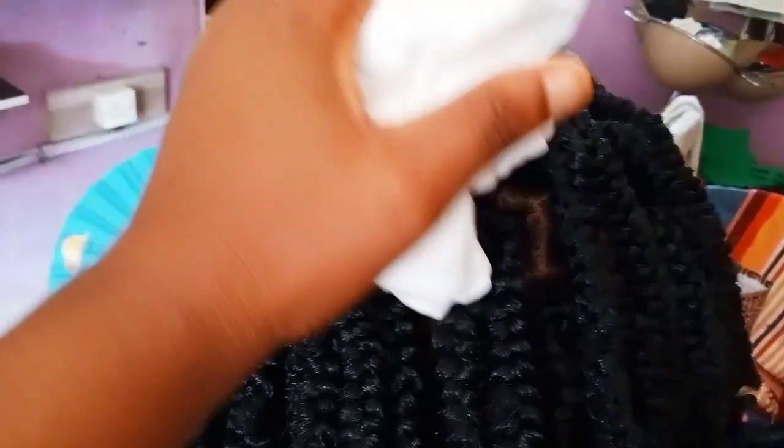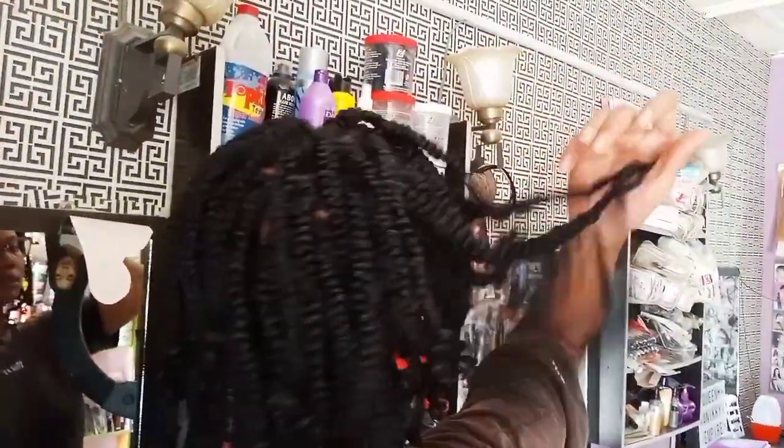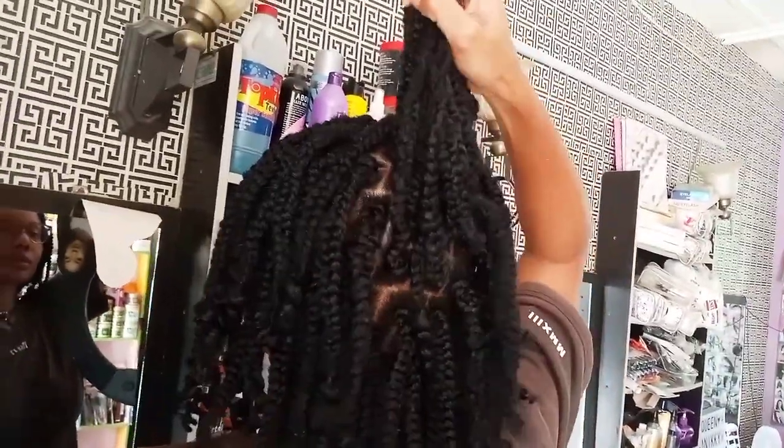These are the ones I've done so far. If you like, you can use shine and jam, but my client doesn't want any gel. So now I'm done with the hair. After that, you just go ahead and trim the hair and apply your mousse. And that's all about this tutorial. If you wish, you can style it if your client wants, but this particular one, my client doesn't want me to style it. And you go ahead and control the edges if necessary. And this is the final look of the braid.